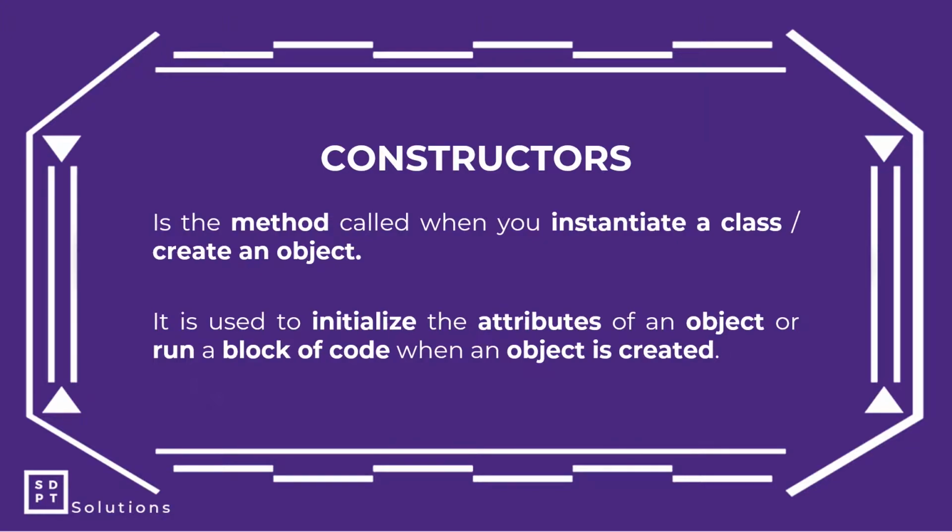So from the word itself, constructors. So ito yung method na tinatawag natin pagka nag-instantiate tayo ng class or nag-create tayo ng object. So basta nag-instantiate tayo, tinatawag tong constructor na to. So ginagamit nga tong constructor na to para ma-initialize natin yung mga attributes ng object natin or run a block of code when an object is created.